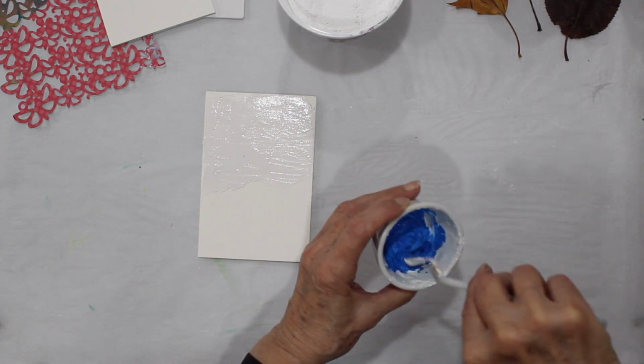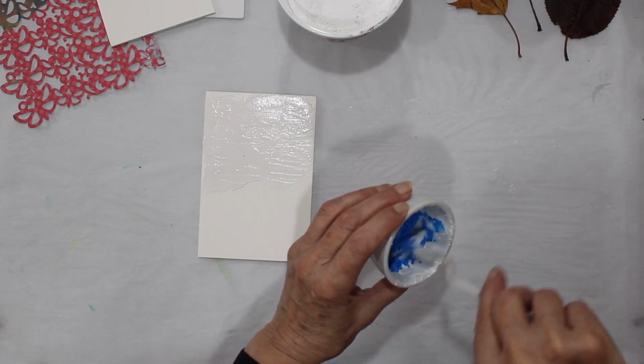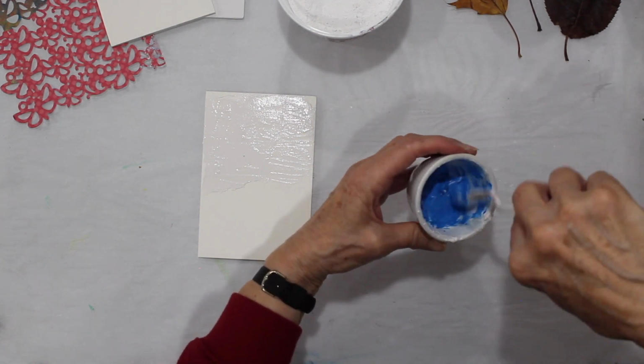Okay, this is going to take a few minutes to mix, so we'll put an interlude in here. And you can see it's becoming quite nice.